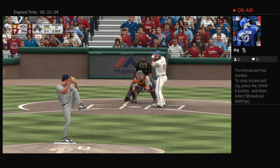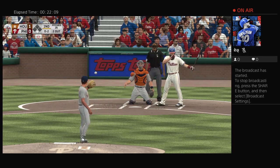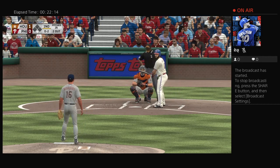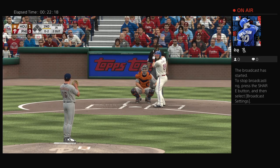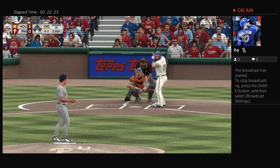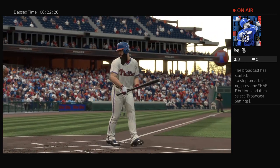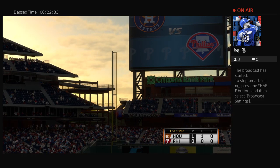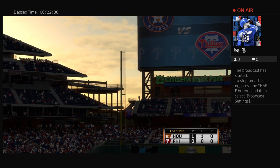0-1. Here it comes. Takes a fastball on the inside corner. See what happens when you work fast, you stay aggressive, and you come right after guys? Man, you get great results. 2 quick outs, and now he's 0-2 on this hitter. Got him swinging, and that will end the inning. 3 up, 3 down, 3 strikeouts. Not too shabby. We're back in Philadelphia right after this.